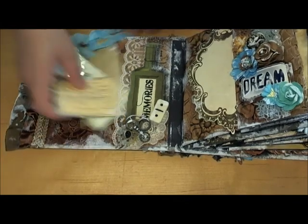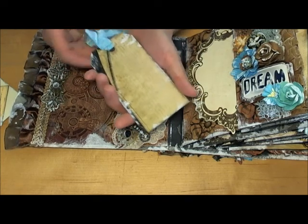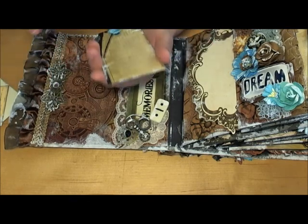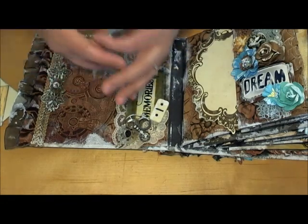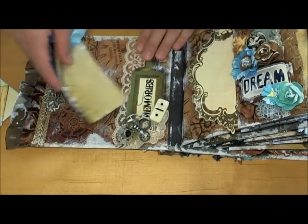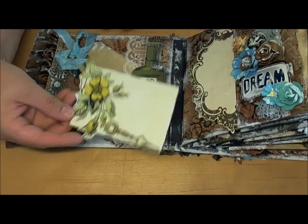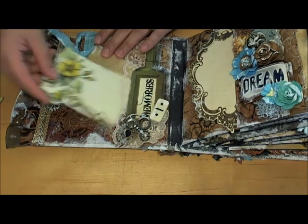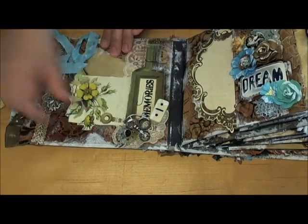And then inside here, I punched out this tag with one of the Tim Holtz dies and the paper from the same collection. Actually, from the other collection, not from this one. I just inked the edges on the back and the front and stapled on some blue seam binding and just a little bit of a scrunch there, not too much. And then this is from the paper collection, and I cut it out. And I did just so everything, and even some of the cards here. So these are like journaling spots. You can always throw a picture on here if you like, whatever you want.